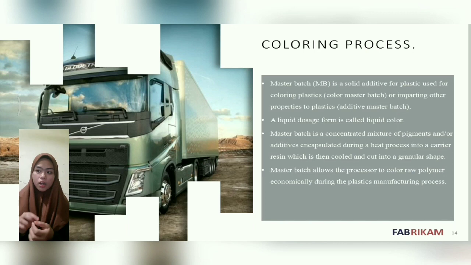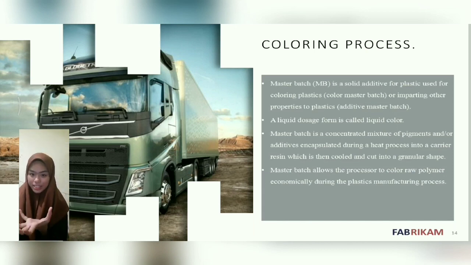Master batch is a concentrated mixture of pigment and additive encapsulated during a heat process into a carrier resin, which is then cold cut into a granular shape. Master batch allows the processor to color raw polymer economically during the plastic manufacturing process. It means we heat the plastic until it becomes liquid, and we put the color inside the liquid plastic, so it will mix until the colors come out.